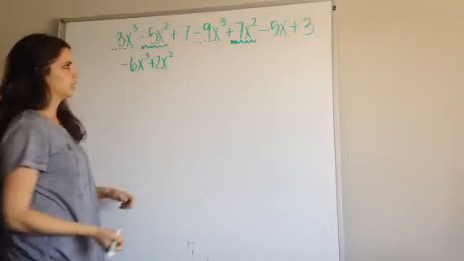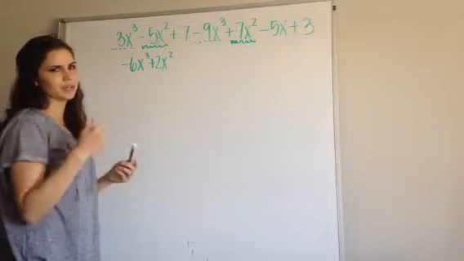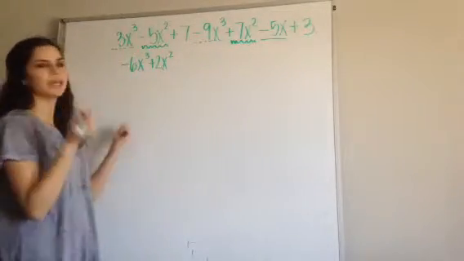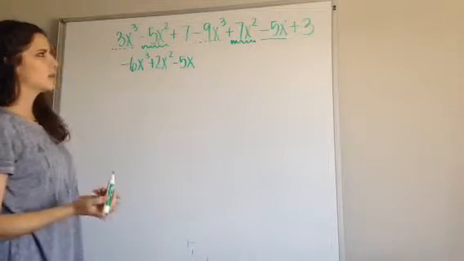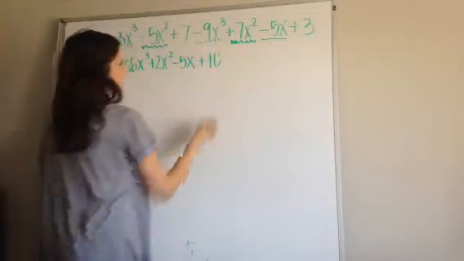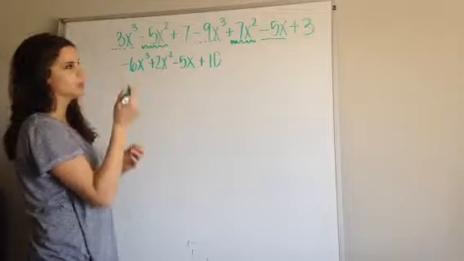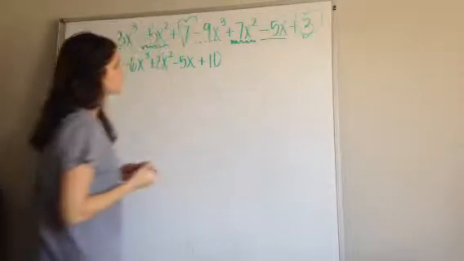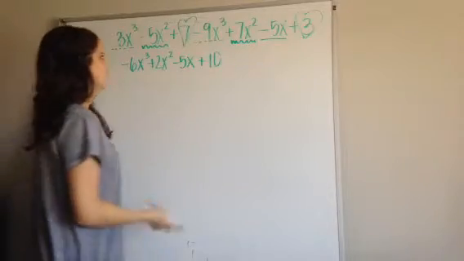Okay, and then let's do a solid line. After x to the second would be x to the first, but we don't write x to the first, we just write x. There's nothing else with an x, so it's just going to be negative 5x. And then for the constants, we have positive 7 and positive 3, so that makes positive 10. When we run out of squiggly lines, I make them circle or square or heart around them, just so that you can visually see. So we'll do a heart around those. And that's all that can combine. So that's adding and subtracting put together into polynomials.